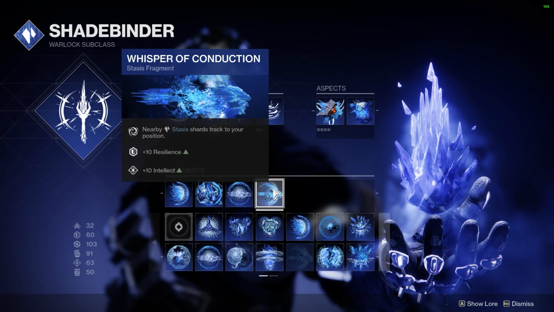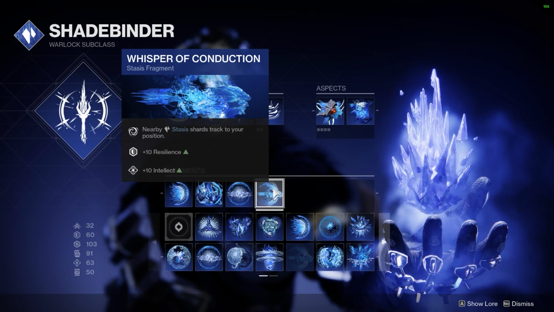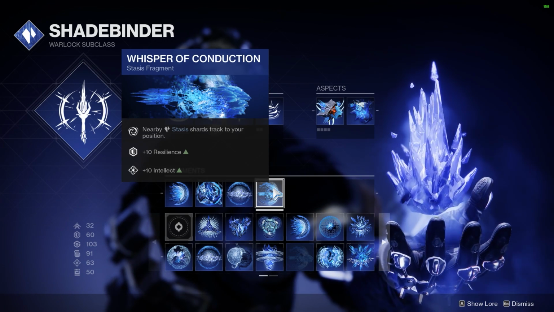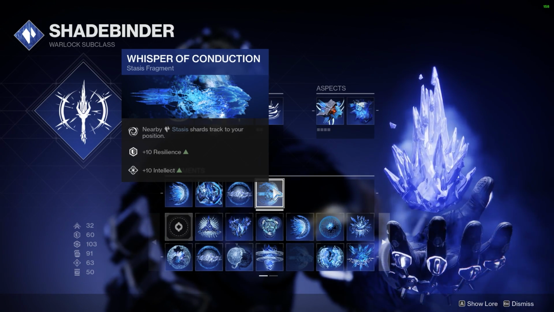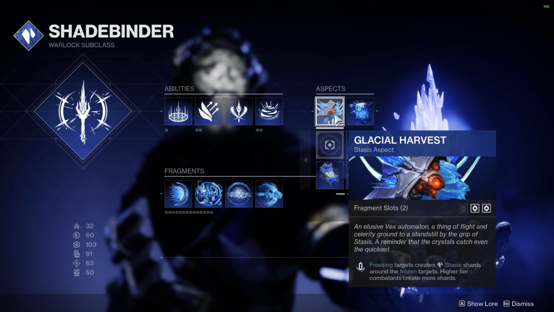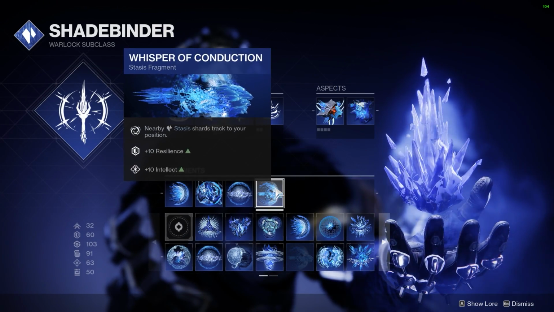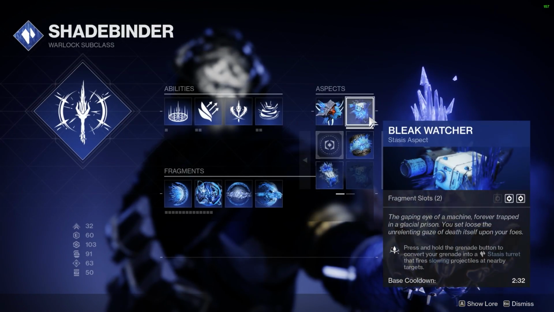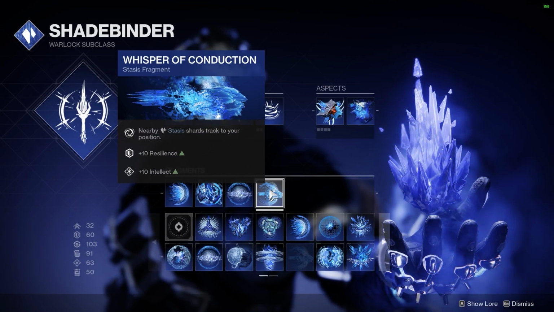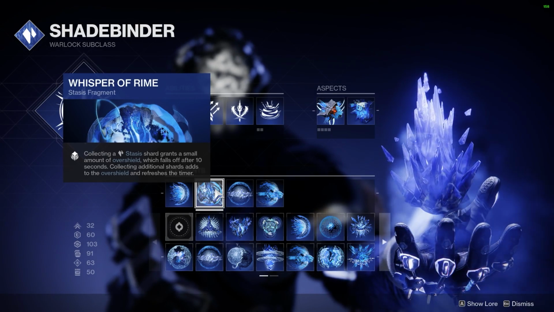Then the next one is going to be Whisper of Conduction. With this one, you also get a little bit of the passive stat buffs there with your resilience and intellect, but this is fantastic with this build, and I'll put it all together for you in a second. This allows those Stasis Shards that you create with Glacial Harvest to track to you. You create these Stasis Shards from using your Bleak Watcher turret buddy, freezing stuff, and then the shards track to you and they give you an overshield when you absorb them.